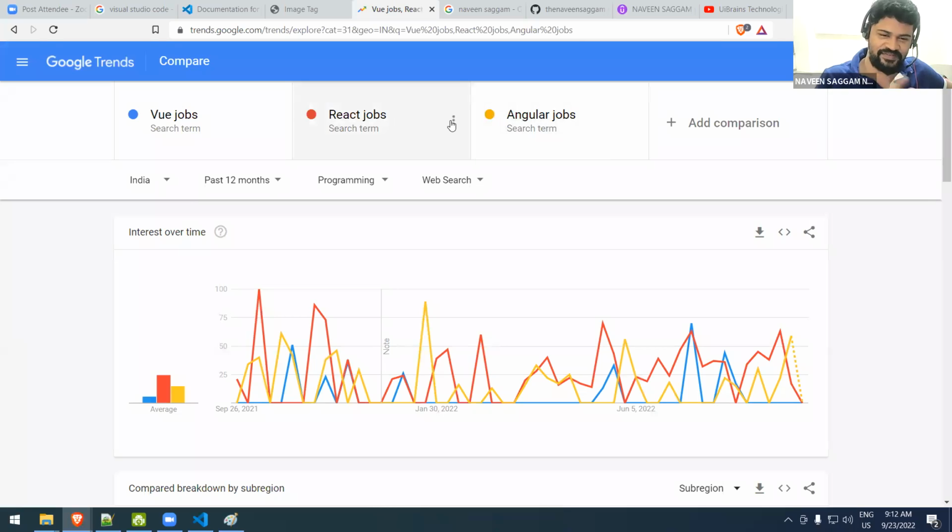Angular has too much configuration and all. Vue is from China actually. React and Angular are from Facebook and Google. I personally like Vue, but no one is asking for this one. It is interesting, very easy to configure. In my company also we are using Vue.js as well as Angular too, but I don't know why they have not picked React. Maybe our architects decide. When we go to architect level, then we will decide.